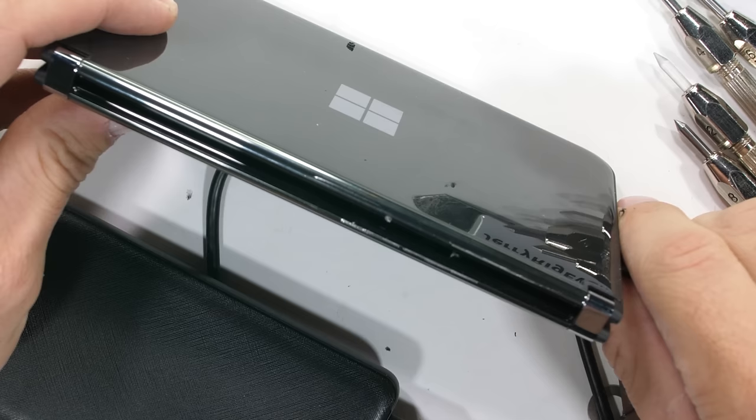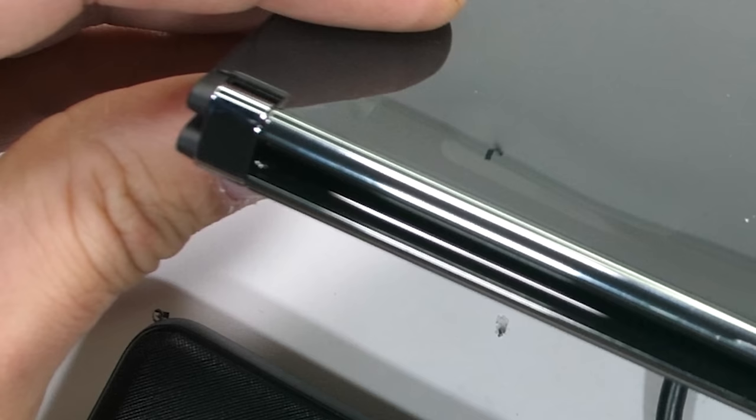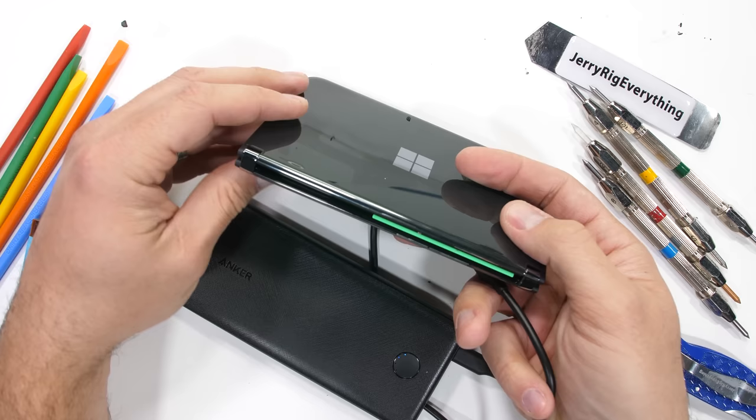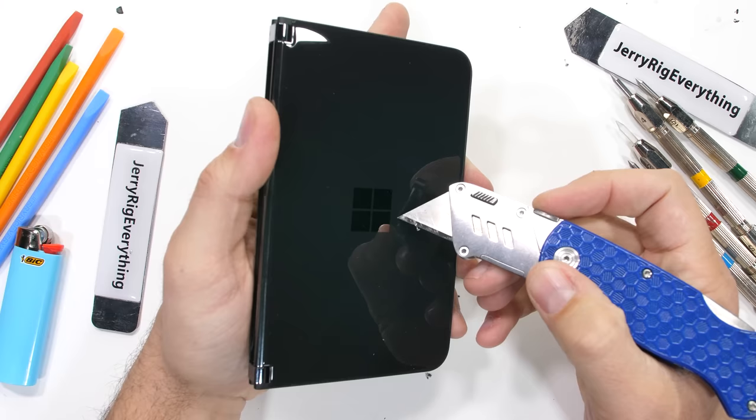The hinge is made from metal. One cool little gimmick: if we plug in my Anker power bank, we can see that the charging indicator notifies us through the curved glass on the spine of the phone. This also works for notifications, and if you have a magnifying glass, you can even see a little clock. Samsung solved the notification issue by adding a whole front display, which would have been useful here on the Duo 2 instead of just peeking through the hinge. If you have to pick up and tilt your phone to the side to see notifications, you might as well just open it.